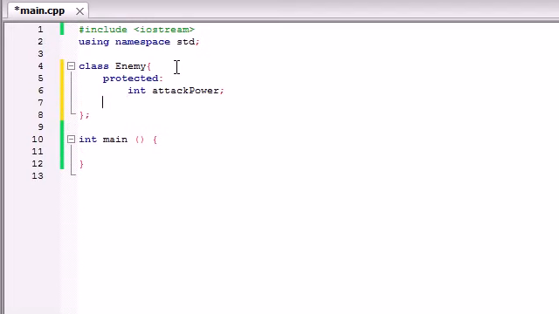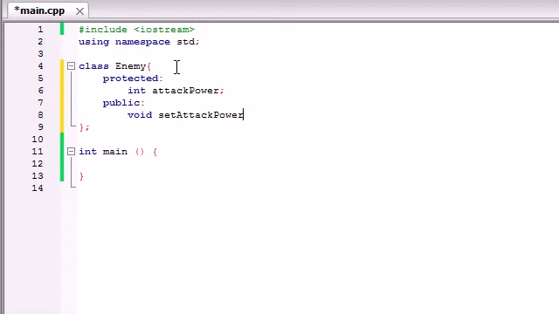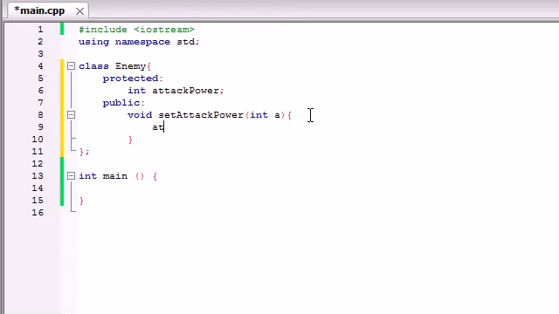Now let's of course make a function in order to set that attack power. We'll make it public, of course, and we'll make it void setAttackPower. This is going to take one parameter, of course, some number. And using that number, we're going to set the attack power. Again, this attack power doesn't really mean anything. It's just a made up number. So attackPower equals a. We're going to pass it in like a value of 10, and the ninja's attack power is 10. Whatever the heck attack power means, right?